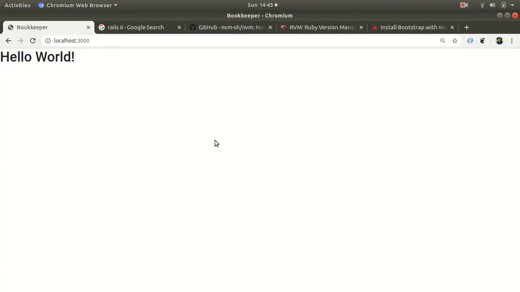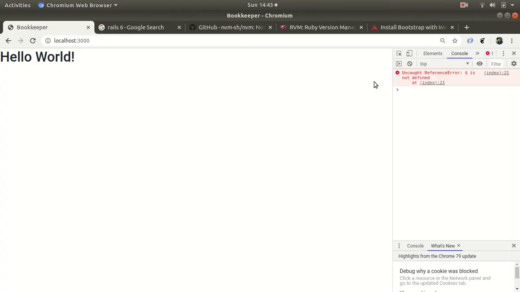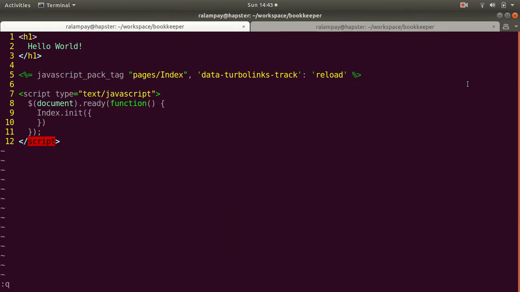Let's see if it included it properly. Uncaught ReferenceError: $ is not defined. Okay, so it doesn't recognize the $ sign, it doesn't recognize jQuery.